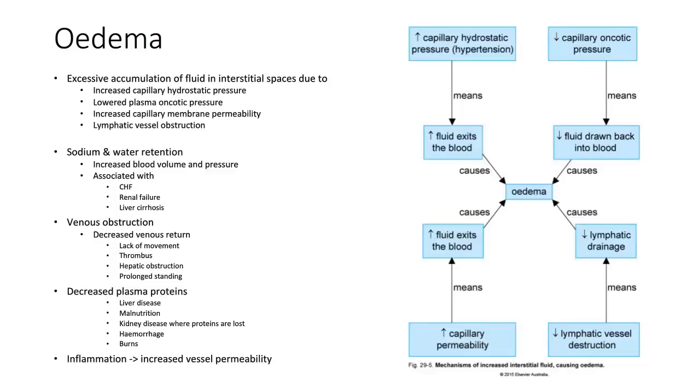On the bottom left hand side, if we've got increased capillary permeability such as in an inflammatory response, then we can lose fluid from the vascular space into the interstitial tissues, and so we see edema. If we look at the top part on the left hand side, if we've got increased hydrostatic pressure, so increased blood pressure such as in hypertension, then we can find that we lose more fluid into the tissues. If we have a lack of blood proteins so that we have a decreased osmotic pressure, then we fail to retrieve the fluid from the interstitial spaces back into the vascular space, and so we see edema.